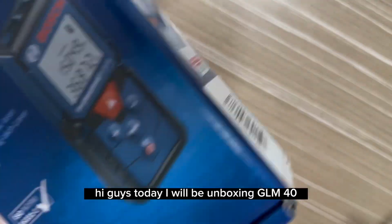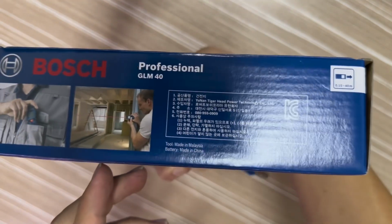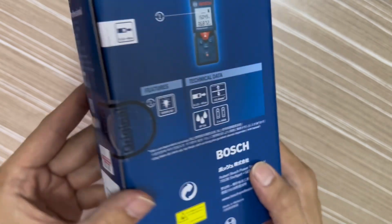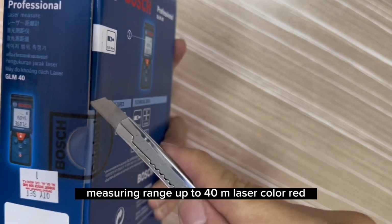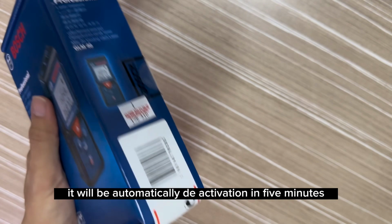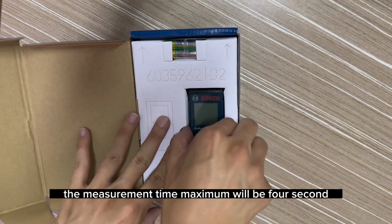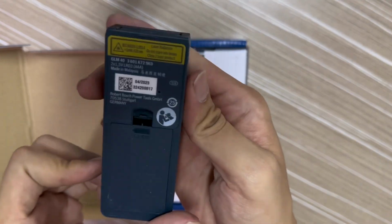Hi guys, today I will be unboxing the GLM40 professional laser measure. Measuring range up to 40 meters. Laser color red. It will automatically deactivate in 5 minutes. The maximum measurement time will be 4 seconds. Laser class will be 2.